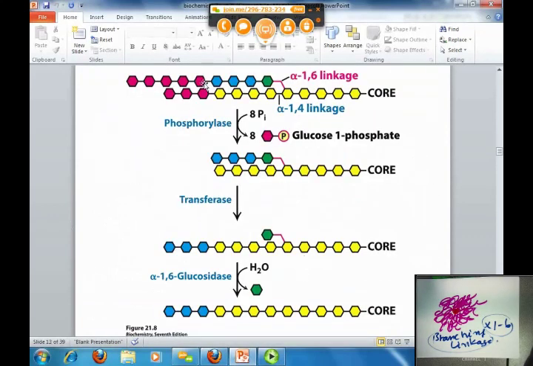Okay. Now you can see the entire molecule, 1,6 linkage, 1,4 linkage, phosphorylase. You can see that one here, and the transferase enzyme. Could you see this one? This is the branch. So this transferase moves the blue molecule over here. So from here, the branch is moved by the transferase enzyme. And then the glucoside 1,6 linkage is being cleaved out by hydrolysis. So this glucose is released. And then this one is individually being released just like this. That's why this entire cartoon shows this stepwise process of removal of glucose from the glycogen molecule.